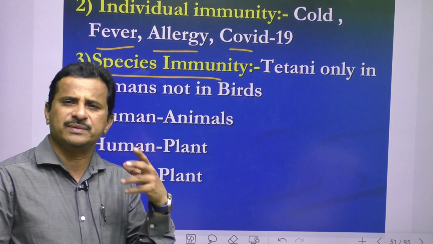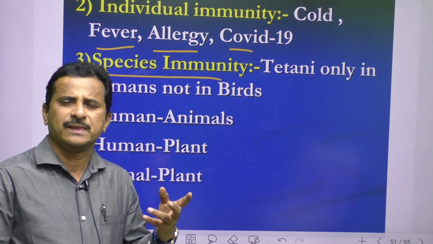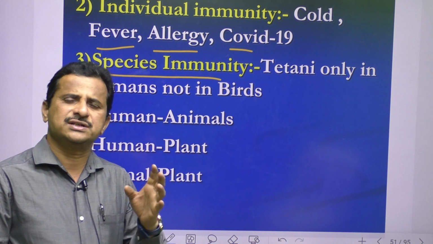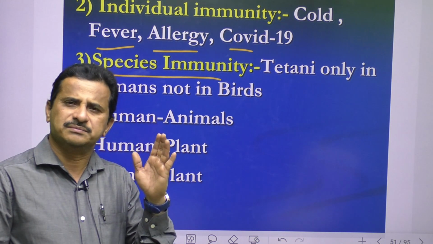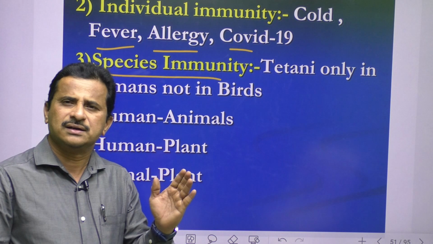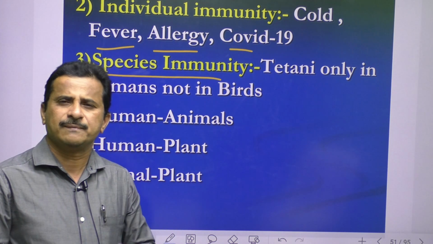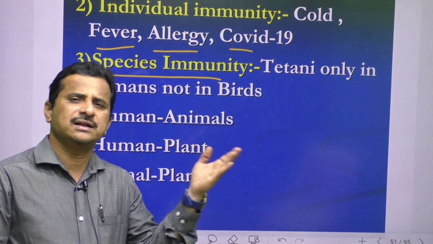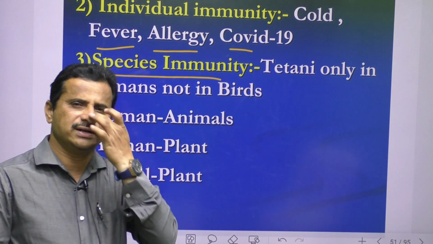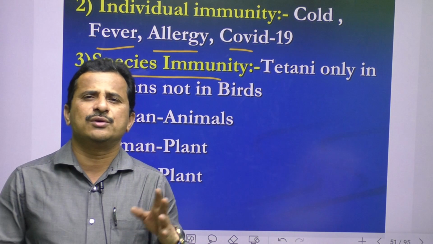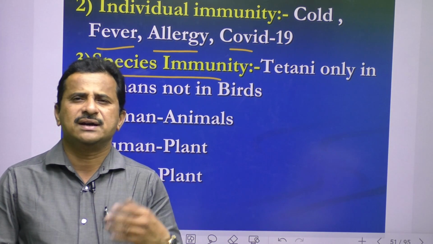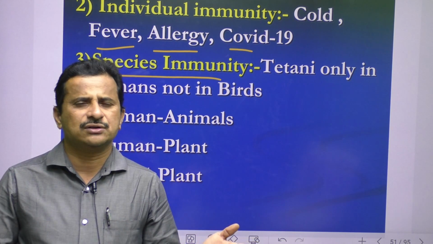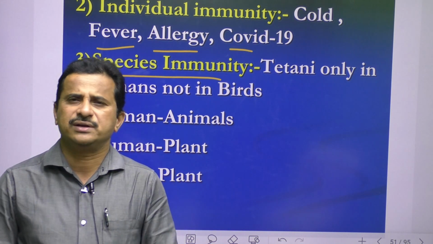For example, birds and other animals are affected by many diseases, but that virus or bacteria does not cause any disease in humans. The pathogens that cause disease in birds, cattle, etc., do not cause any disease in humans. Or human viruses and bacteria do not cause diseases in birds, cattle and other animals. Like this, species to species immunity is different. That means if that virus enters our body, it does not cause any damage because of immunity. For example, if a plant pathogen, a bacteria or a virus enters our body, it does not cause any disease because of immunity.